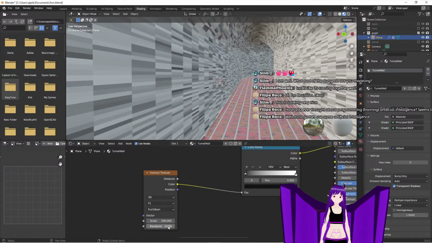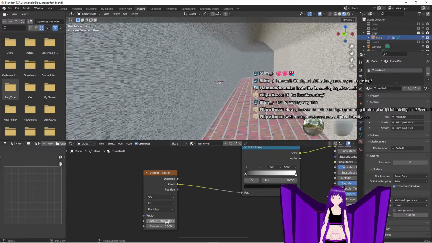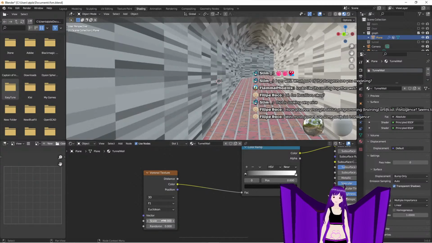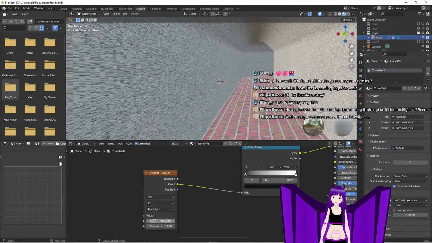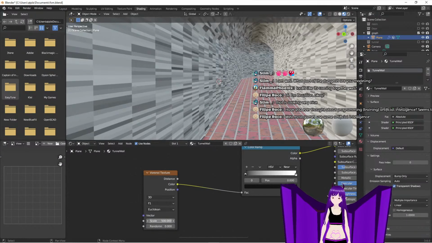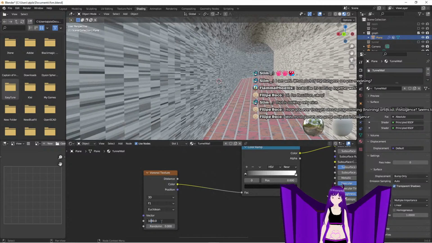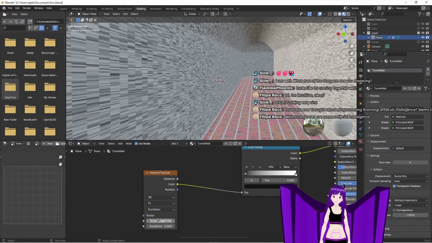Random 0. 5,000 is a bit too much. 250. Oh. 500. I said 500, not 5,000. 1,000. 2,000.